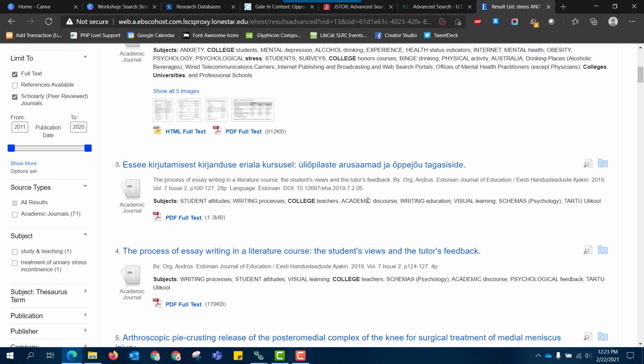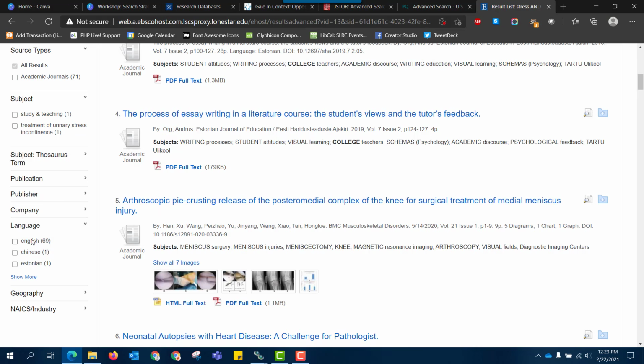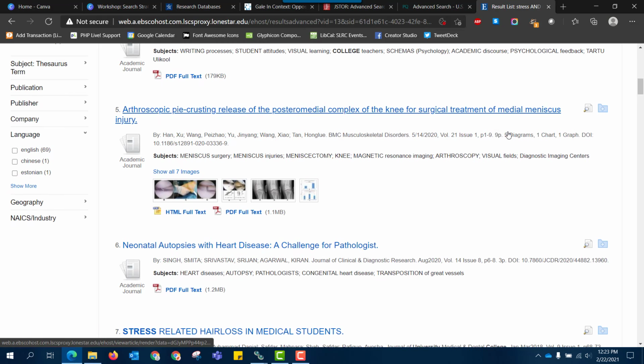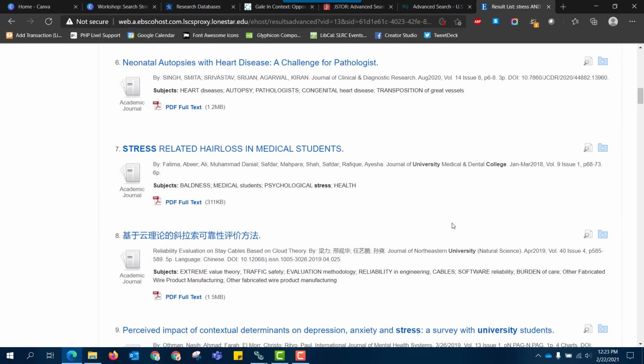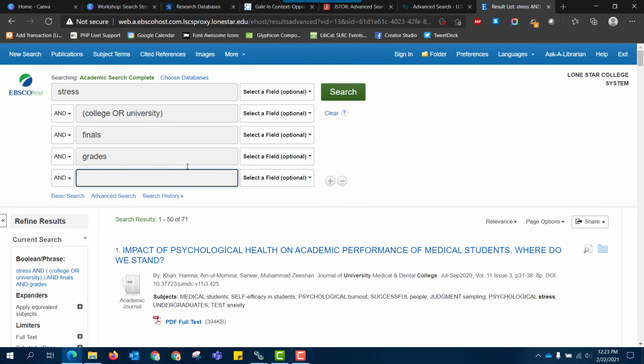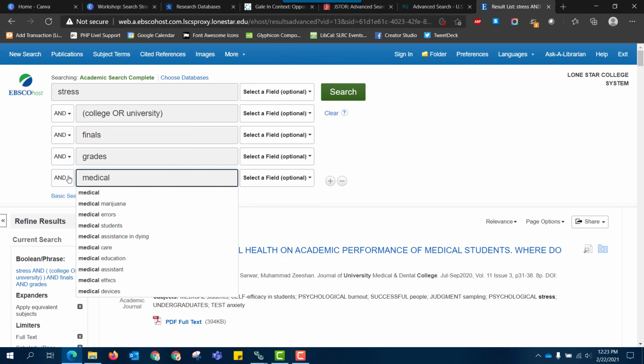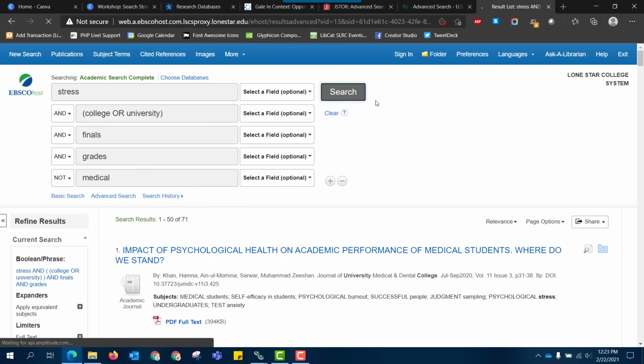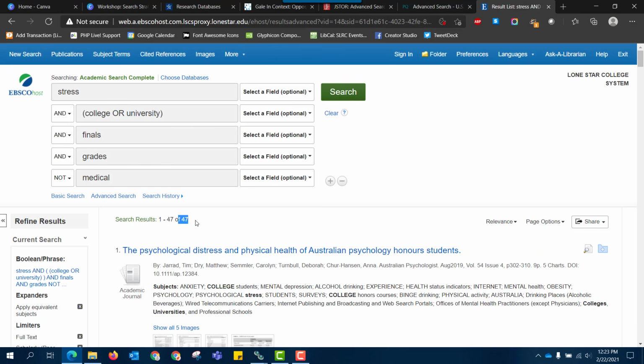We may look through here again and decide, oh yeah, let's redo the English search. Maybe we keep seeing medical field information coming up. I don't care about the medical effects of stress. So let's try throwing in a NOT medical. And there we go, kicking a few more results out. Figuring out exactly which terms are going to be the most useful is part of the research process. You document, you discover terms, you hit a good search, you hit a bad search, you go back in and tweak it, and that's just the way this goes.